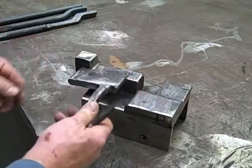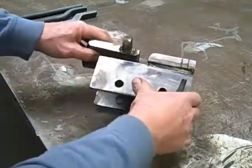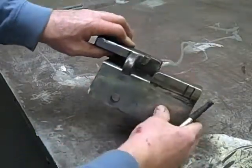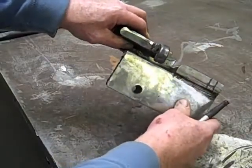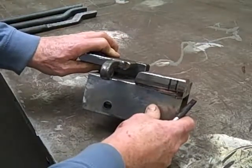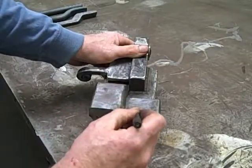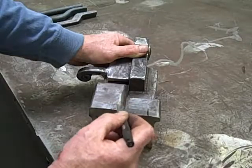The arm here is going to designate our offset, and if you look closely at this, there's 5/8 of an inch between the bottom and this arm. So this die was actually designed to be used with either 5/8 inch round, 5/8 square, or 3/4 inch round. Any other sizes don't seem to work quite as well. There is a difference between the height of this block and this block, which is 3/8 of an inch, and if you'll notice there's a little bit of a radius here, so there are no sharp edges.